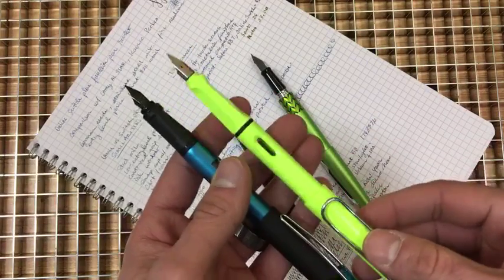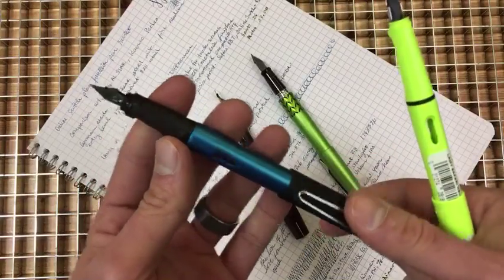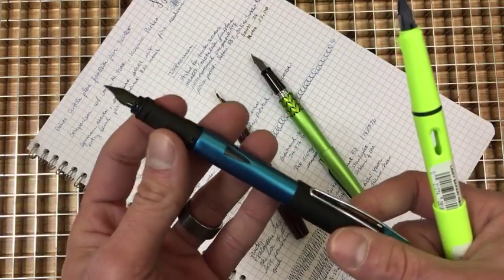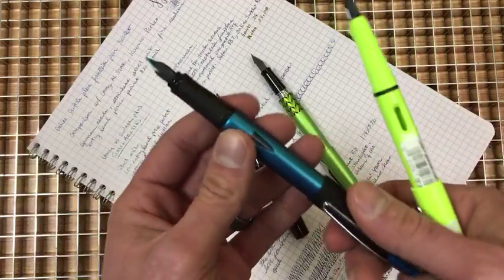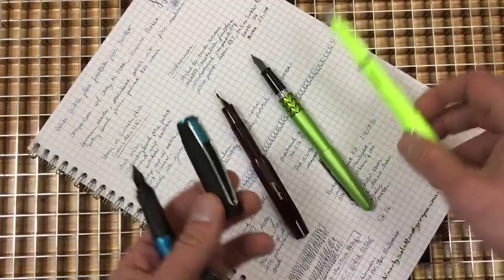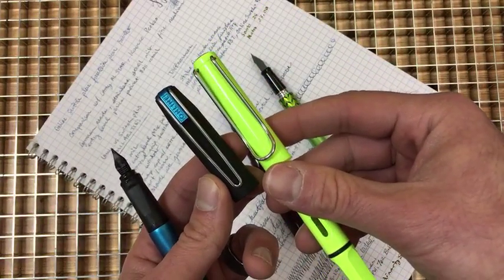The Safari being that it's all plastic, the Switch Plus does also come mostly in plastic, but does have the texturized matte grip section, which makes it a bit easier to hold and also has a matte cap as well. You see that the clips are very similar with that wire design.